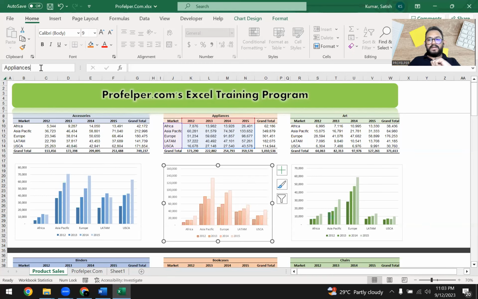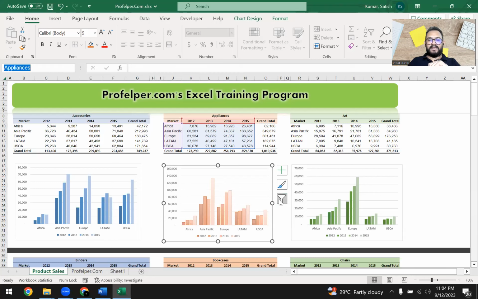Okay, what you need to do, once you enter the name of the object, just press the enter from your keyboard, right? I hope everyone is aware of where enter is located in your keyboard. On the right side, middle of the keyboard on the right side. So what we'll do, we'll just press the enter from the keyboard. See, suppose if I now click on this particular chart, the name of this chart being shown by the name box is appliances. So what does it mean?